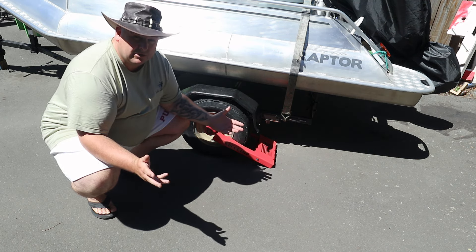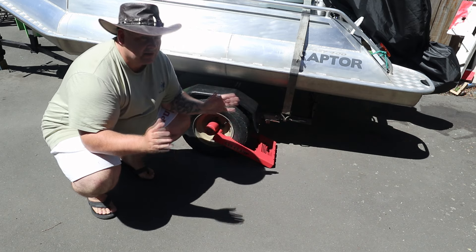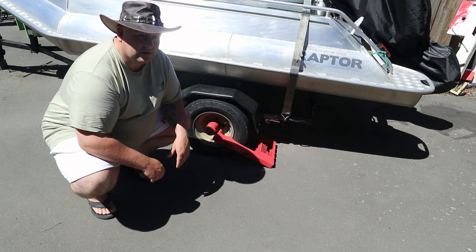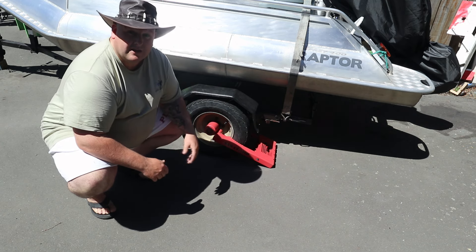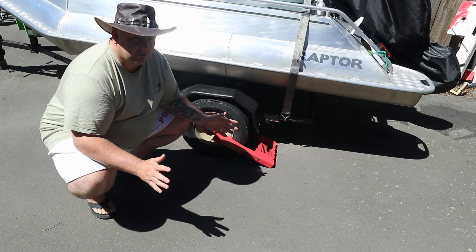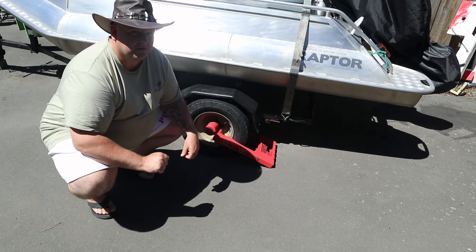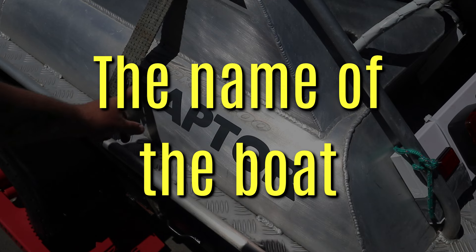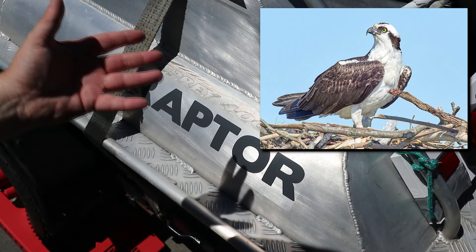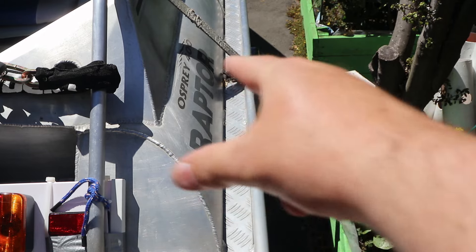As anyone will tell you who's made videos about security of trailers, boat trailers, caravan trailers — any thief who wants to get your stuff will get it if they're determined enough and they've got the right tools. The idea is to put enough security on so that any potential robber looks at it and thinks, too difficult, too hard. The name of the boat is the Raptor, because an Osprey is actually a Raptor, also known as the Sea Eagle or Seahawk. It's the Osprey 400 Raptor.